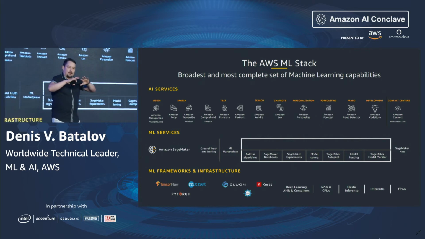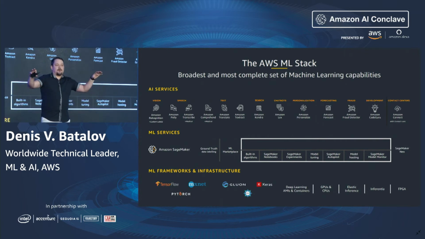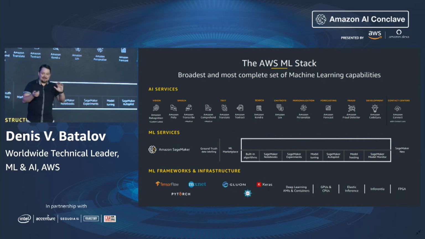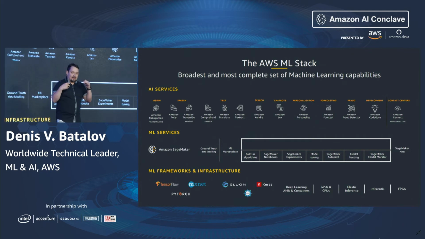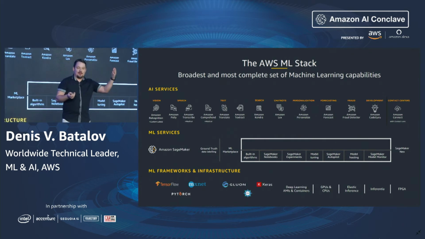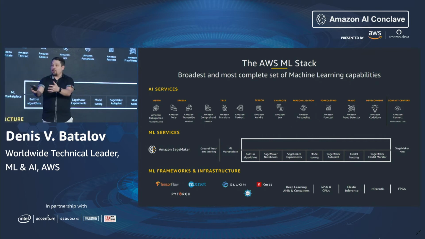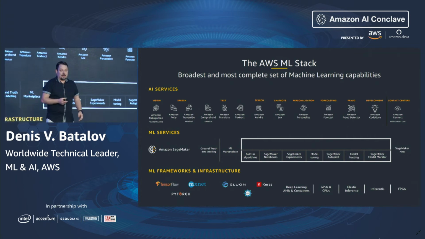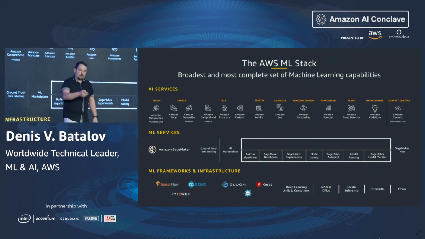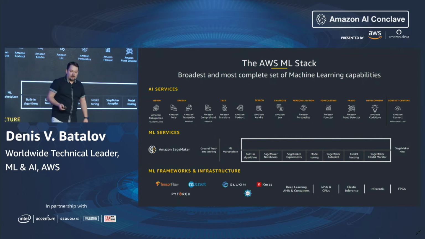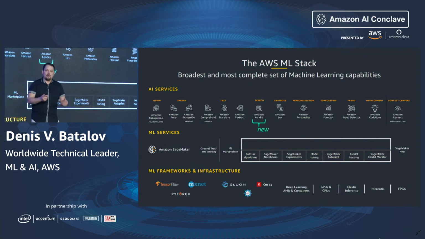But this distinction of no models needing to be built has started to blend a little bit, in that there are new services such as Forecast and Personalize, where we're helping you with these managed services to build a model that's custom to your data and custom to your application. And so most recently at re:Invent, we've launched some new services into this layer.